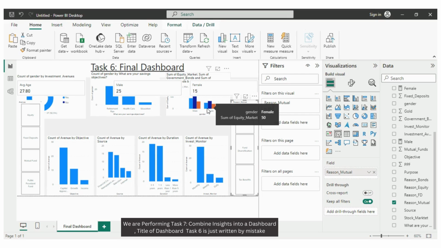Firstly, I'm rearranging all my visuals.